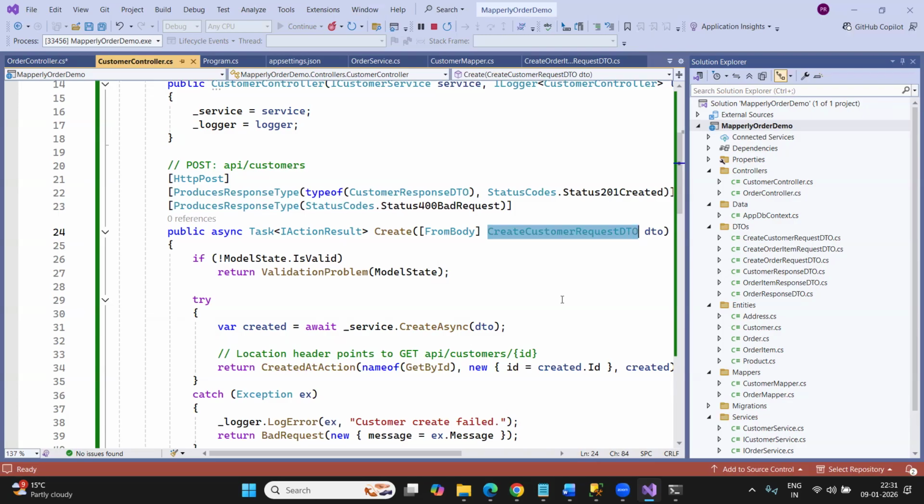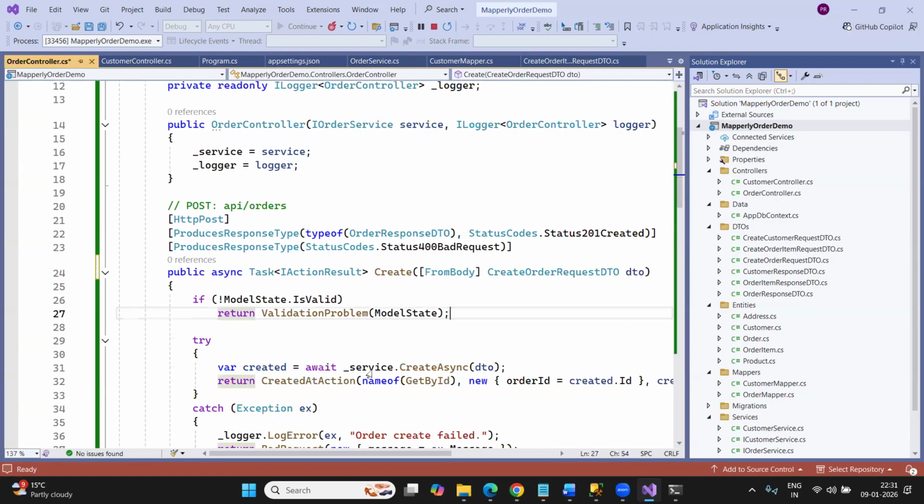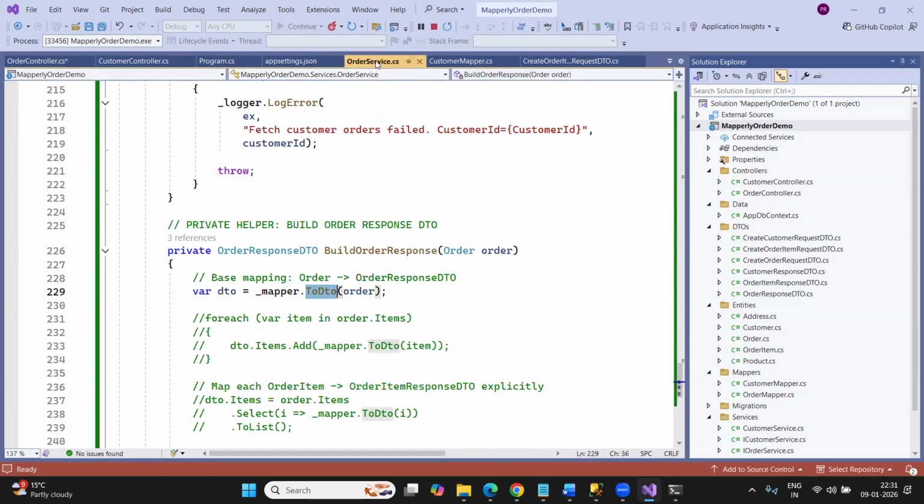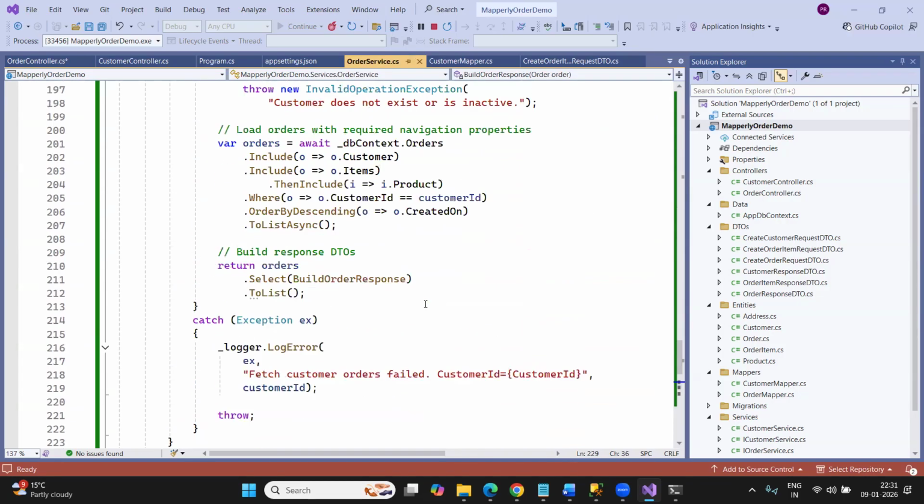Why I'm asking this question is because in a real-time example, we will do some join operations on different entities from the data which we retrieve. So I'm also doing many joining operations. If you look at this service class, I'm also doing all these joining operations. So this is also joining.